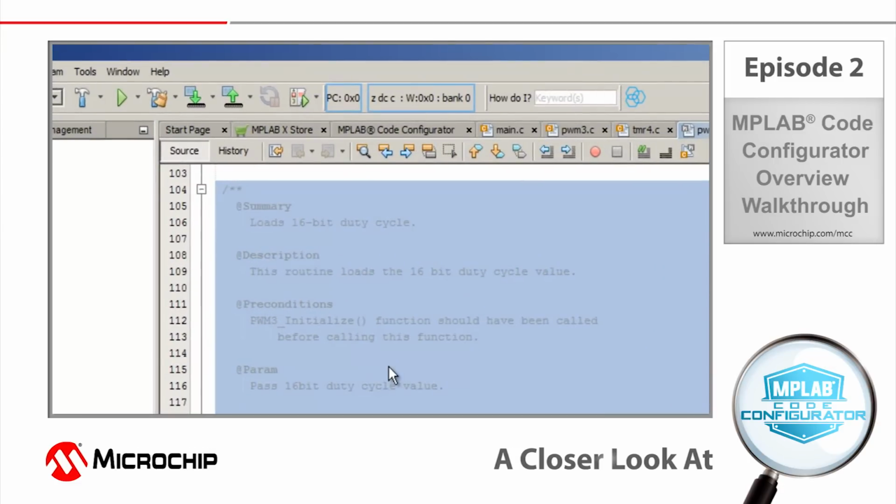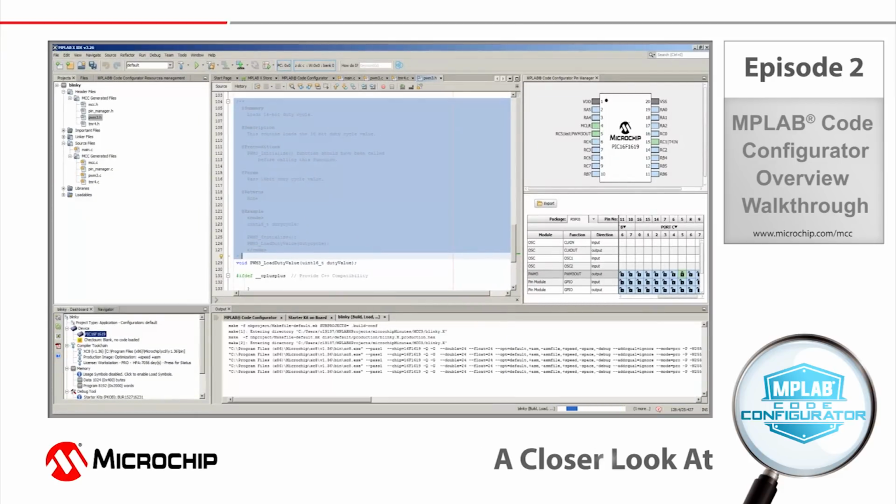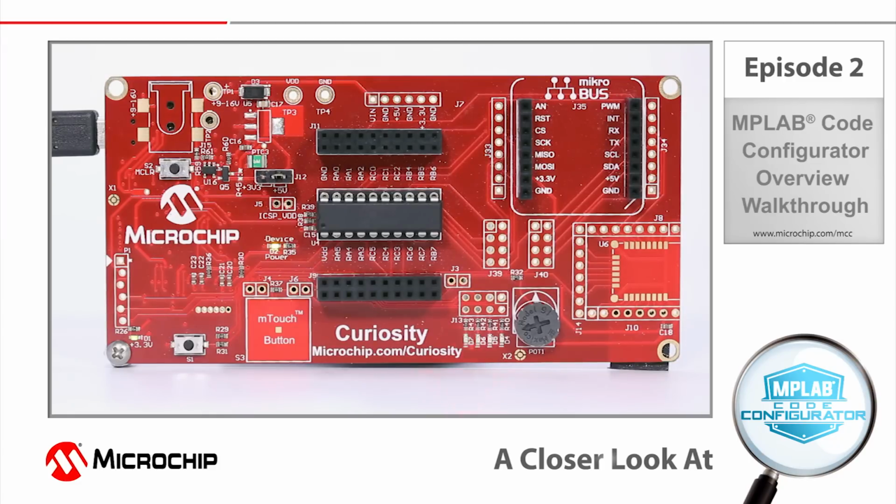Download the project by clicking the Make and Program Device button, and the IDE will connect to the Curiosity board and program the PIC16F1619. Once the download is completed, you can see the PWM signal connected to the pin we assigned at configuration is actually driving this LED here high and low at a period defined by timer 4.